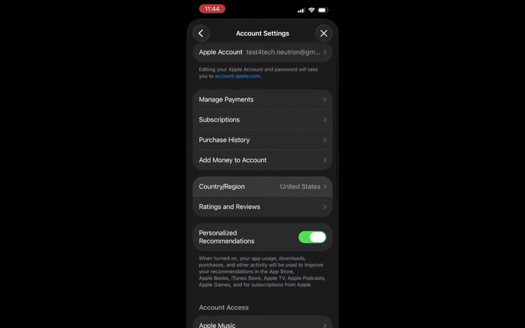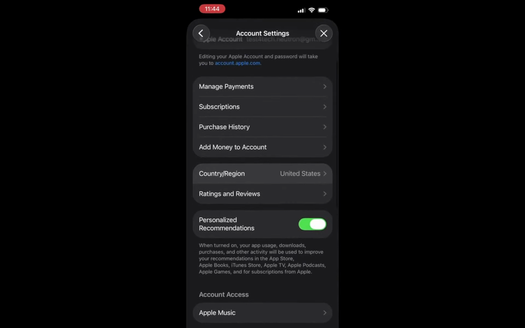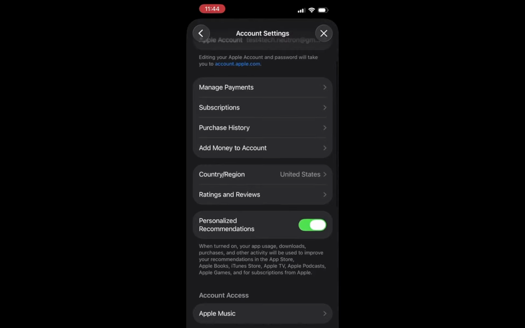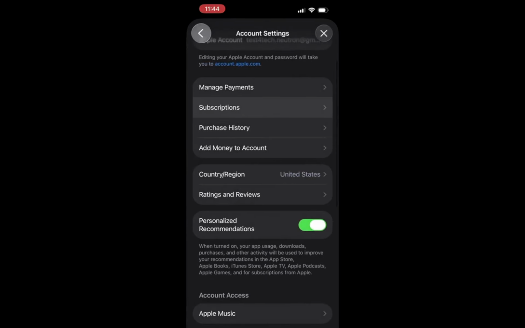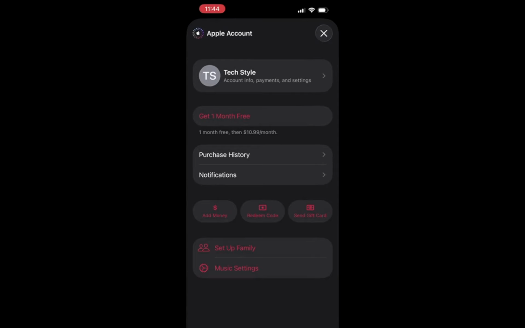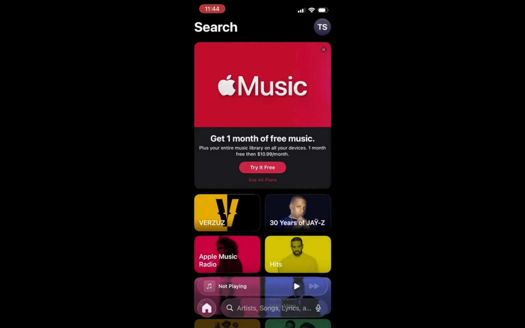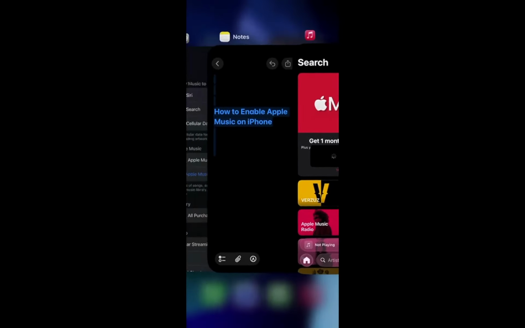If you haven't already subscribed to Apple Music, you'll see on-screen prompts guiding you through the subscription process. Follow these prompts carefully to start enjoying streaming music. Apple Music offers a vast library, so subscribing gives you access to millions of songs. But what if you don't see the subscription prompt? Don't worry, here's an alternative route.